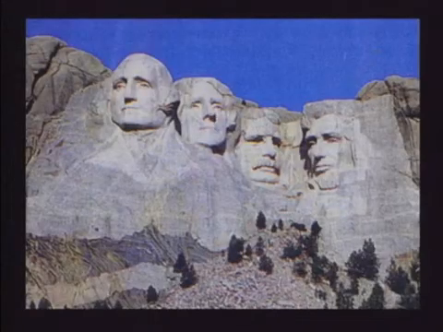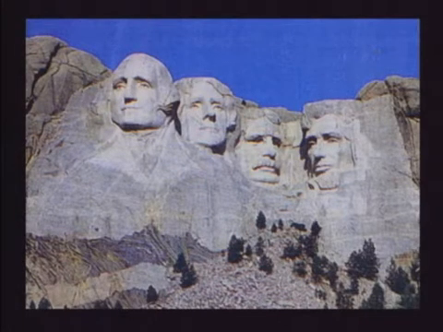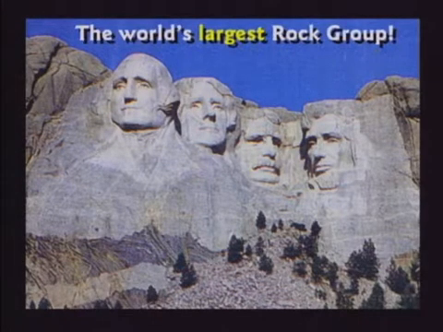I like to show this picture to evolutionists, and I'll say, fellas, this is, as far as I know, Mount Rushmore. This is the world's largest rock group. Hey, if you know of a bigger one, I'd like to see it, okay? But that's the biggest one I've seen. I say, fellas, do you think there's any possible way these faces could have appeared on the rock by chance? Do you think the wind could have done that by abrasion or exfoliation or thermal expansion of the rock or erosion? What caused these faces to appear on the rock?